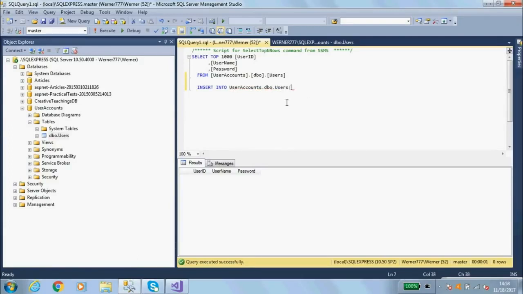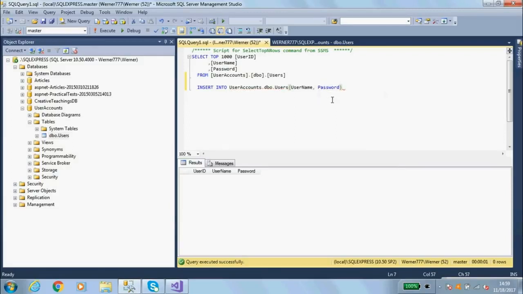And the columns we're expecting here are obviously user ID, username, and password. However, user ID you don't need to specify as it will automatically create the user ID for us. We're just going to say name, password.